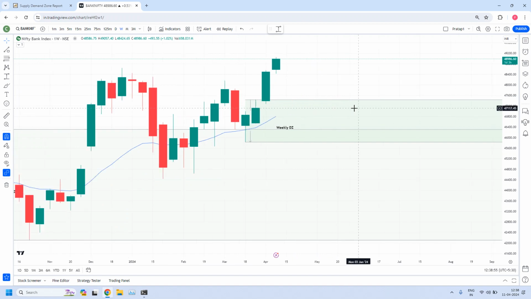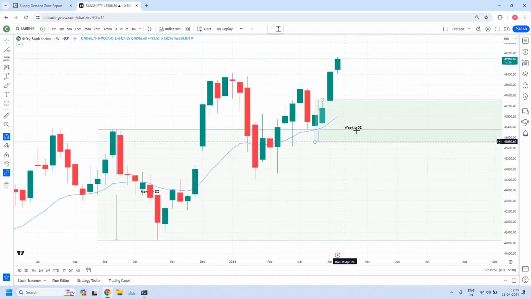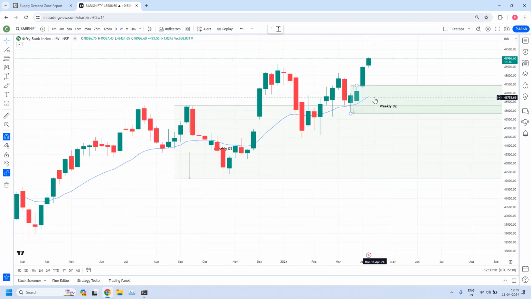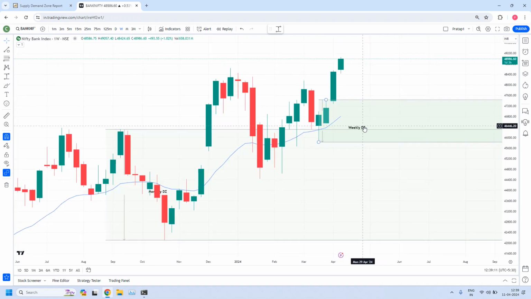But the observations you have to make: at present, the weekly zone is having weekly EMA confluence, and also there is a price overextension, and all the weekly supply zones are violated. See, this rally based drop is violated. This rally based drop is violated. Definitely the weekly trend should be uptrend.